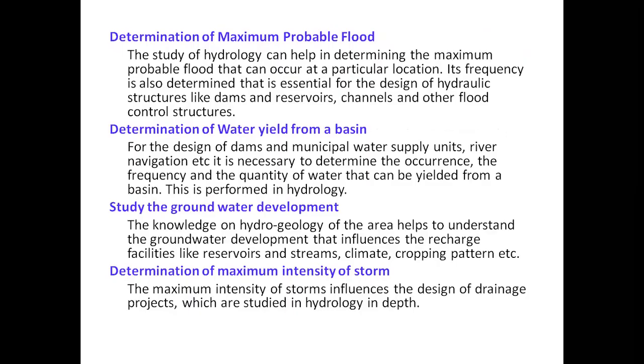Here, the determination of maximum probable flood. The study of hydrology can help in determining the maximum probable flood that can occur at a particular location. It is essential for the design of hydraulic structures like dams, reservoirs, channels, and other flood control structures. Determination of water yield from a basin: for the design of dams, municipal water supply units, and river navigation, it is necessary to determine the occurrence, frequency, and quantity of water that can be yielded from a basin. This is performed in hydrology.